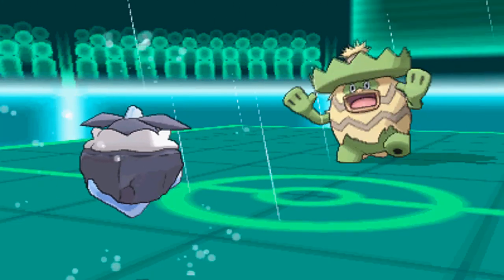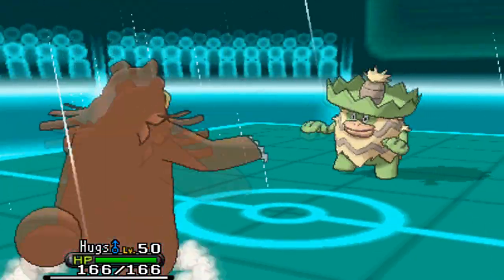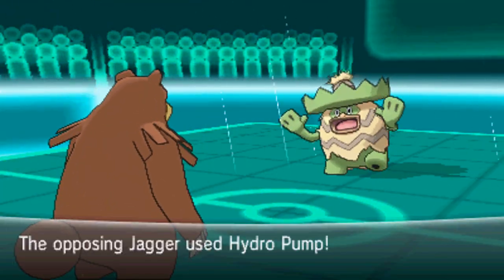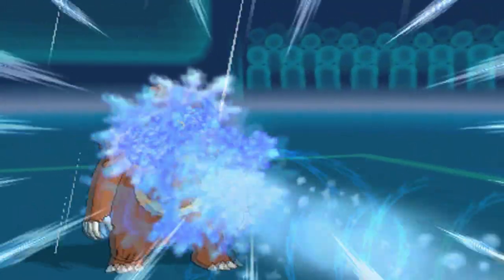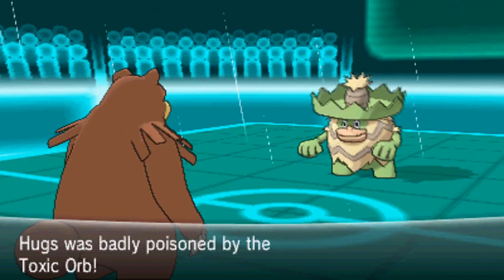And since this thing's in the rain, it's actually going to be fast as hell, and it's able to put a pretty decent sized hole in my team. So I decide to switch into Hugs, as I know after the Light Screen I'm going to be able to take a Hydro Pump from this thing, and it actually does less than half. Look at that. Would you look at that shit.